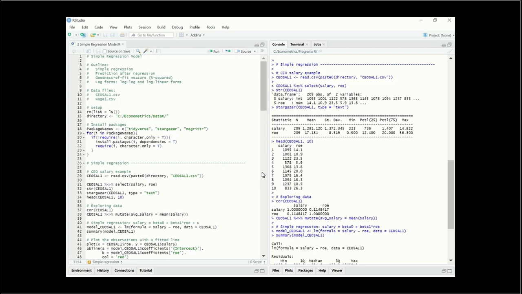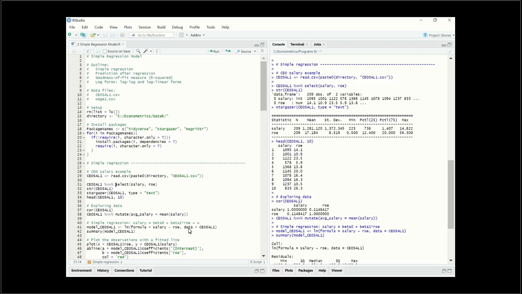Okay, so how do we run a simple regression? So a simple regression has the formula of salary, which is our dependent variable, the one that we're trying to explain, equals beta 0, which is the intercept, plus beta 1, which is a coefficient, also called the slope here in a simple regression, times ROE.